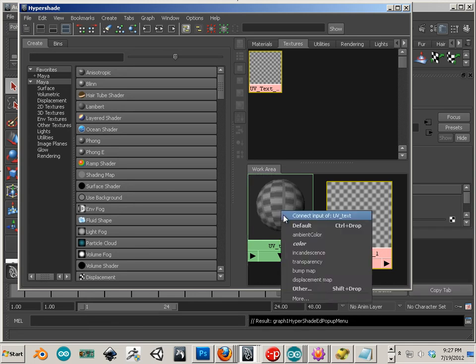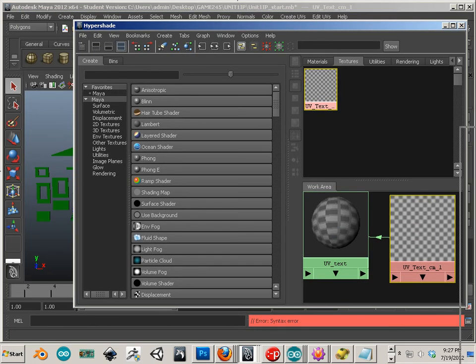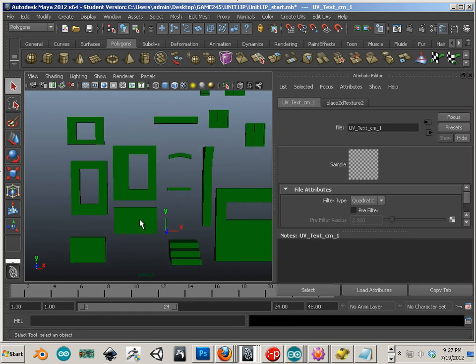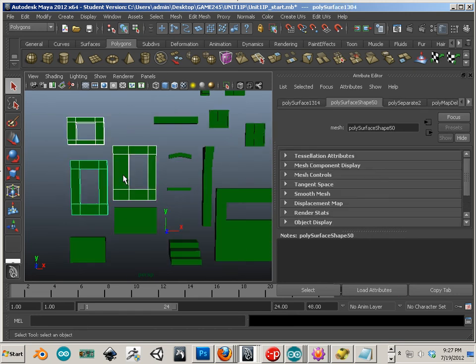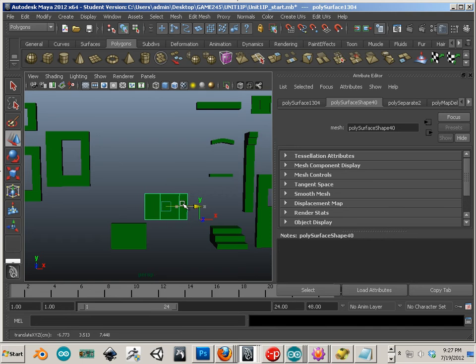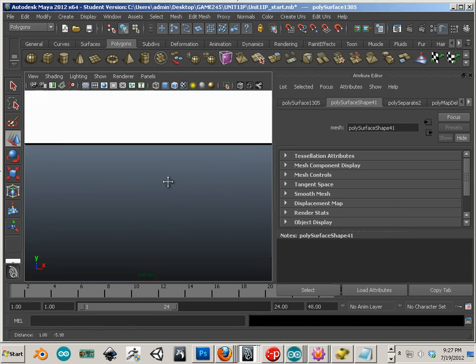And you can assign it to default or color, doesn't really matter. And I'm only concentrating on this piece right here. These three you're going to do. I'll do this one, you do that one. Alright, so there we go.